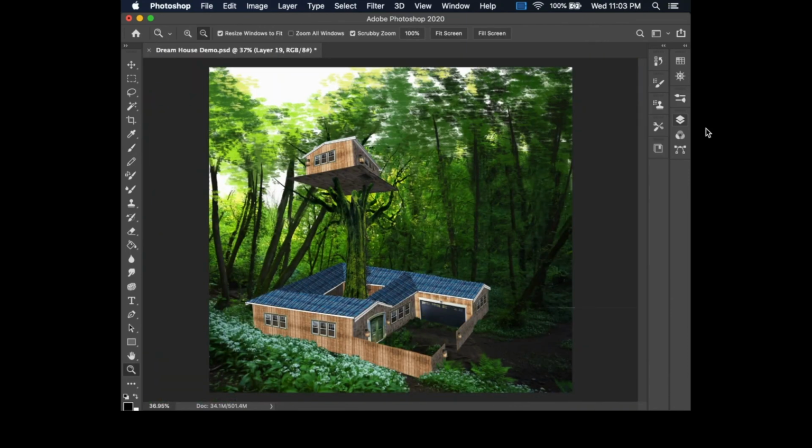And so there we have it. A house in a tree house, all built from scratch, all with new textures and materials, windows, doorways, and all other sorts of interesting things, and a couple of neat things that I threw in there just because I thought it was fun. So, go ahead and make yours and try to come up with interesting things.